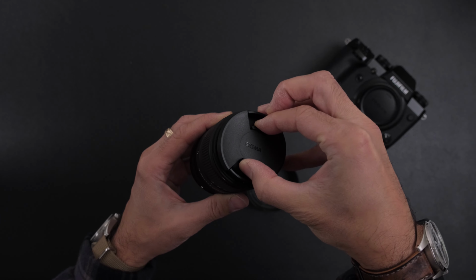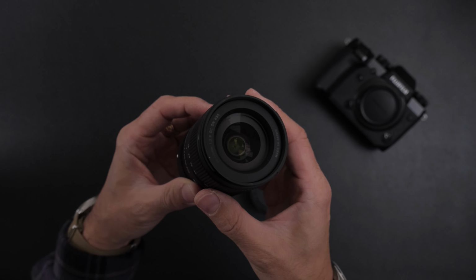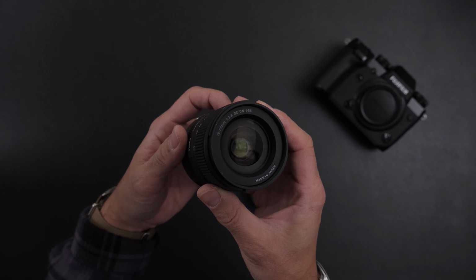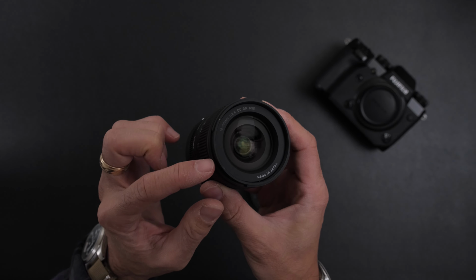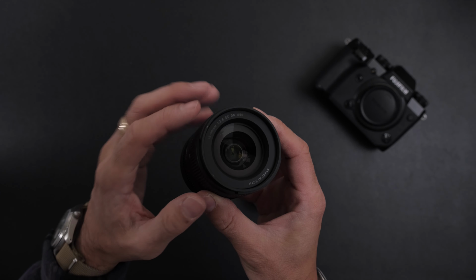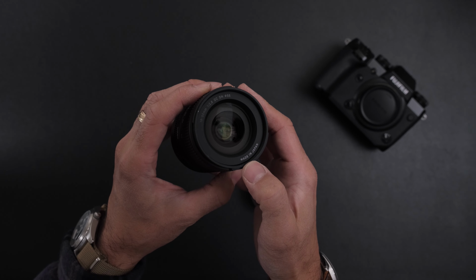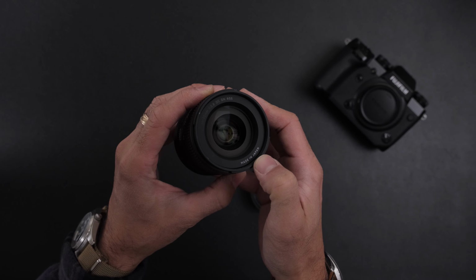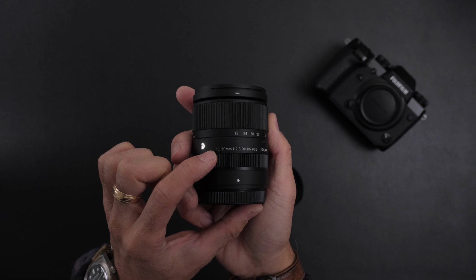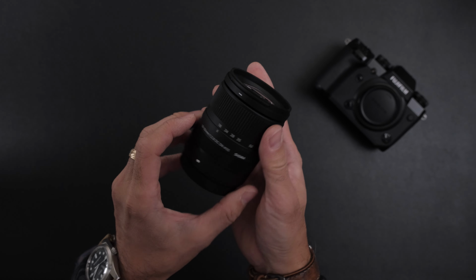You can either pinch it in here or pinch it over here. And even the front here, you could tell it's very simple, very subtle. Depending on the angle, it almost disappears. So you can see all that information over there. It's a 55mm filter thread, which is great. I have a lot of 55mm filter threads, and look right there, made in Japan. It's like a feature of this lens, and it all kind of repeats over here. 18-50 and 55mm filter thread.